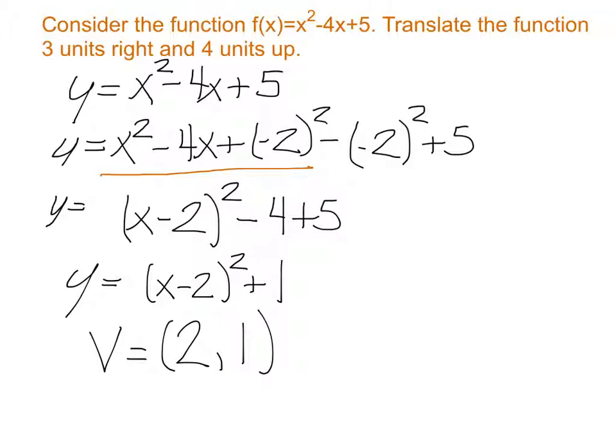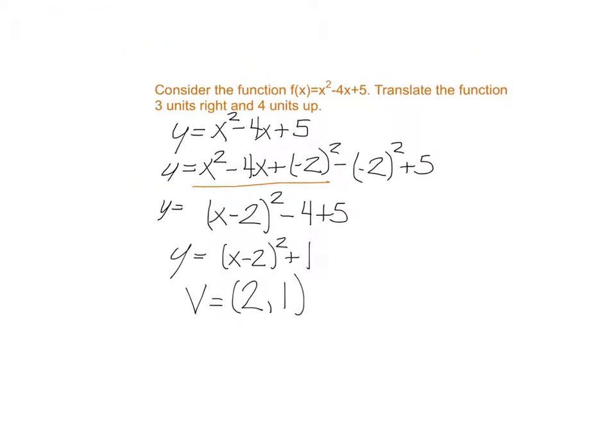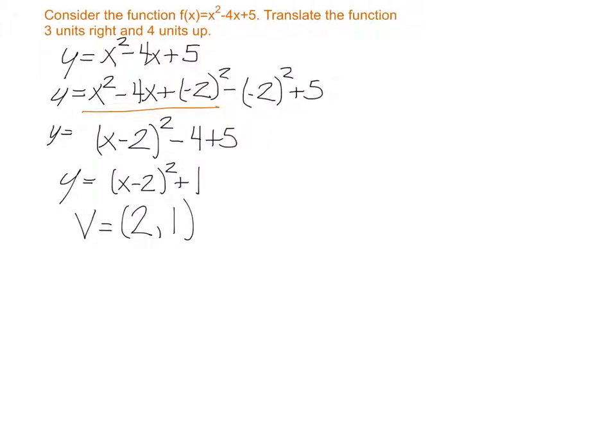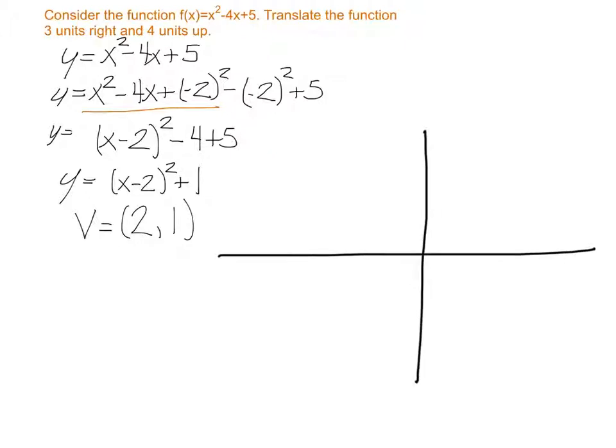Okay, so let's take all of this and set it to the side for a second and imagine what they're asking us to do on our graph. So I'm going to come up here and sketch a graph to the best of my ability at least. So there's my y-axis, here's my x-axis. I know that this parabola is located, let's say, right here, and it has this vertex of 2, 1.